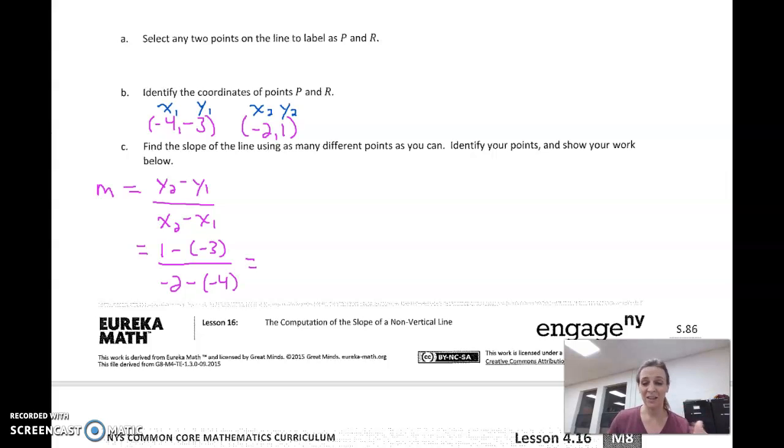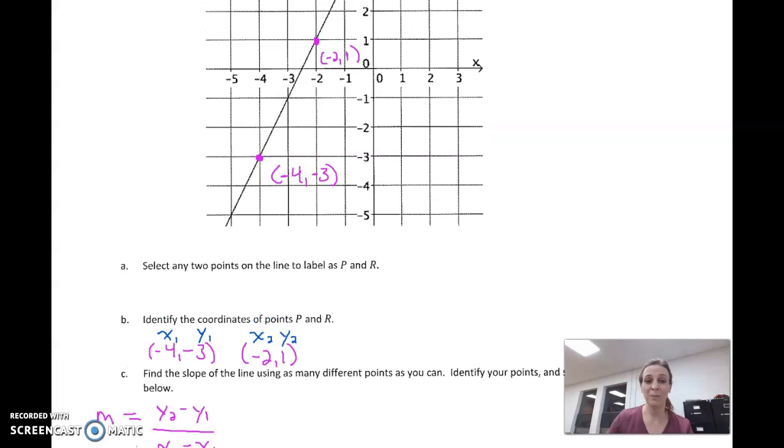Then I'm going to solve this. I hate looking at minus negatives, so I'm going to use keep, change, change, and change my subtraction to addition. Keep the 1, change the minus to a plus, change -3 to +3. Keep the -2, change the minus to a plus, change -4 to +4. Subtracting is the same thing as adding the opposite. 1 plus 3 is 4. -2 plus 4 is +2. Go down 2 on the number line, come back 4, you have +2. And 4 divided by 2 is 2. So the slope is 2, meaning 2 over 1, rise 2, run 1.